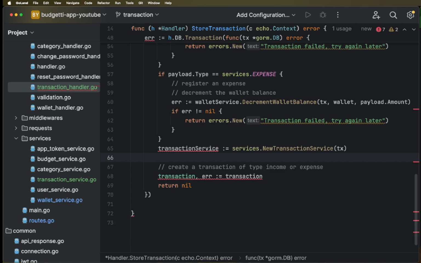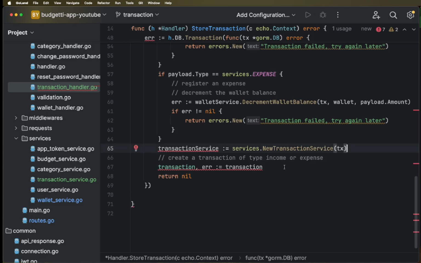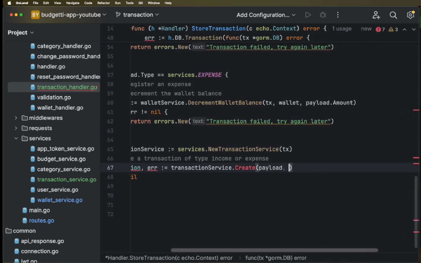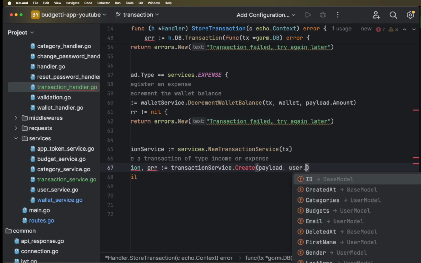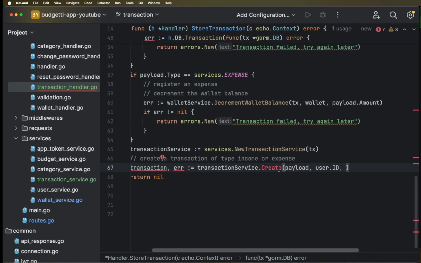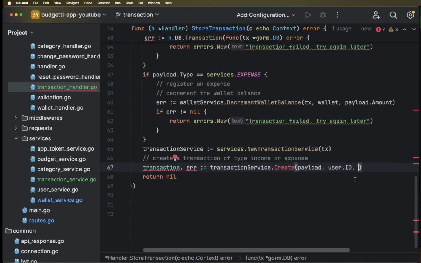Now that that is done, we need to say transaction service dot create. So our transaction service needs to accept some params. The first parameter we'll be sending is the payload. The second parameter is the user that actually performed the transaction. And the third one will be if the transaction is false or true, that is if it is of type reversal or not.